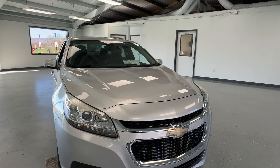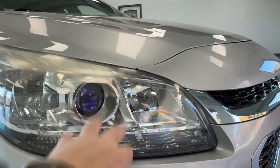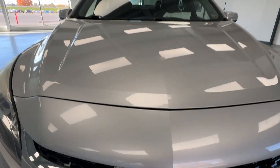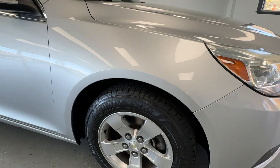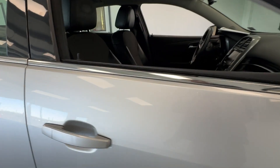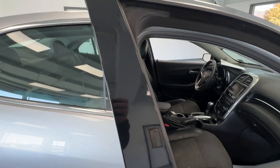Here at All Things Automotive, we like to make them as clean as possible. Starting up front, you will see some fading on top of the headlights, but the actual portion where the light shines through is very clean — no cracks, no condensation buildup. High-gloss black trim around the grille is still in good shape. You will have some stone chips on the front of the hood. The wheels are in good shape with no curb rash, and the tires have plenty of tread life left. You will have some wear and tear on the mirror caps and door handles look good. I do see a blemish down below and some small scuffs, but the high-gloss black is actually in good shape.